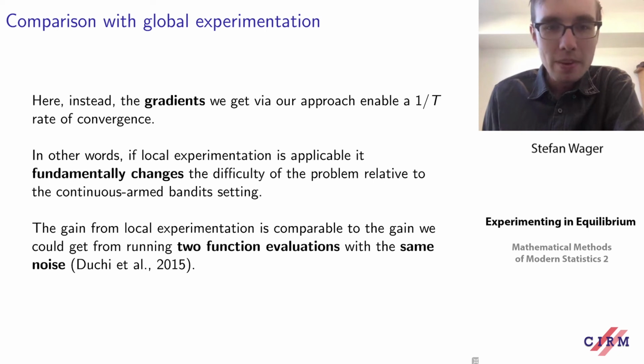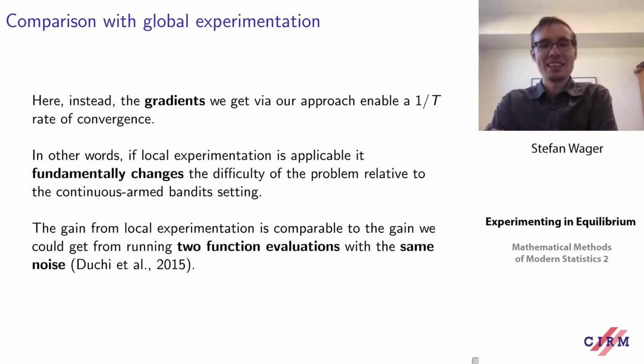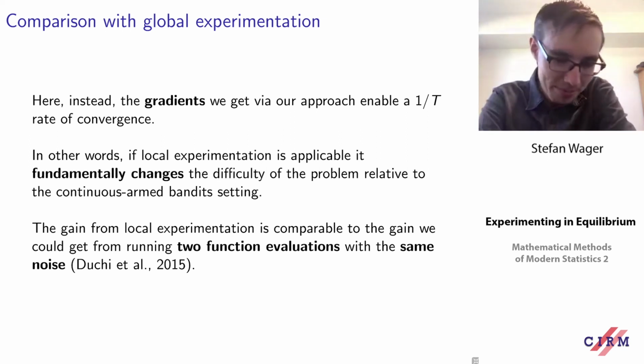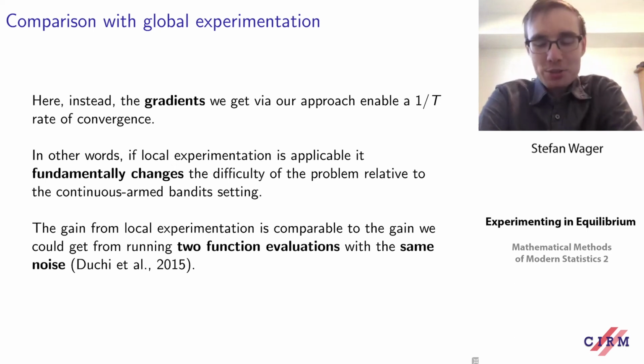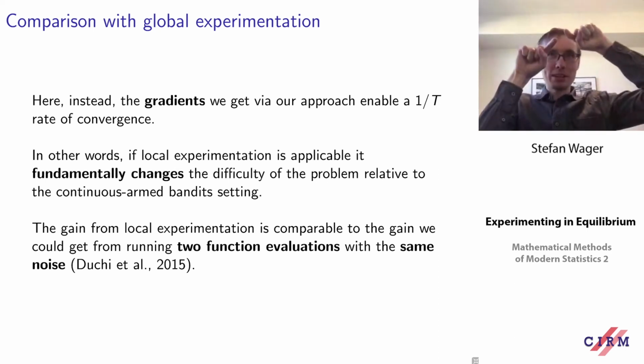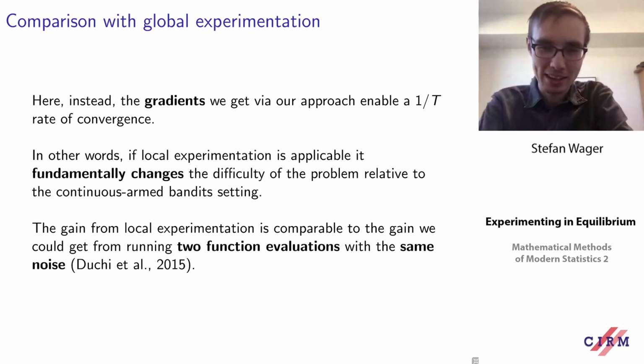Another thing I wanted to say quickly is there's this paper by Duchi et al., where they say that the way you get around these 1/√t rate of convergence problems for zeroth order learning is this: if you have a sequence of functions and you want to find the optimum of the expected function, don't sample each function once, sample each function twice. Then you can get good rates of convergence again. What they do is sample each function twice, a little bit apart from each other, and then update the system by gradient descent.